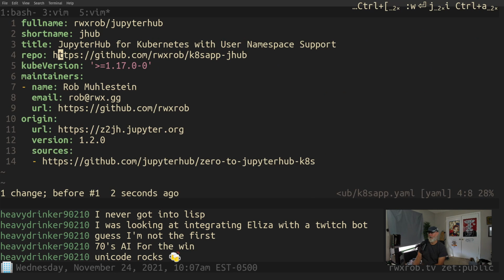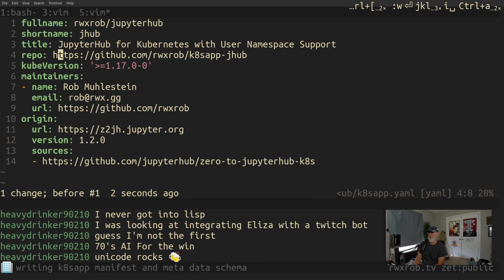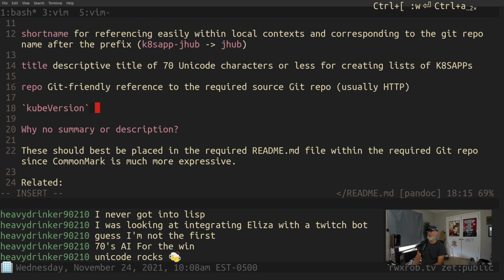All right, so Cube version. I feel like we should have Cube version because people are going to want to see it. The reason I think Cube version needs to be pulled out of the Helm chart is that you may do things to your fork or extension of the original application source that make your version require a different Kubernetes version. So I believe that's kind of mandatory. Let's put that up here. Cube version. What time is it? I got an hour left. Nice.